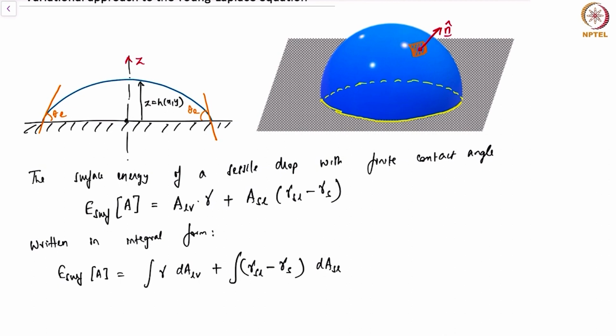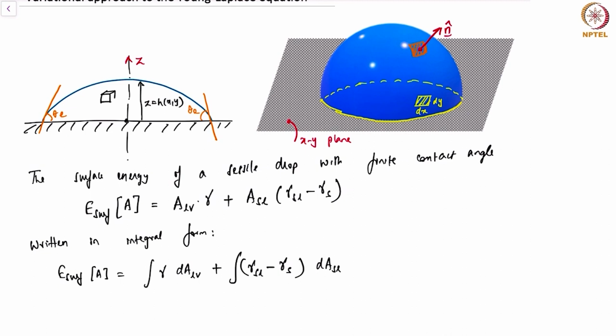On the surface of the solid, I can also consider another area element. I'll show it in yellow. So I have an area element which is in the XY plane. So the idea is that this at the bottom is my XY plane, and Z is the height of the droplet at any XY coordinates, right? So if I take a small elemental area in the XY plane, I could say this is dx and this is dy.